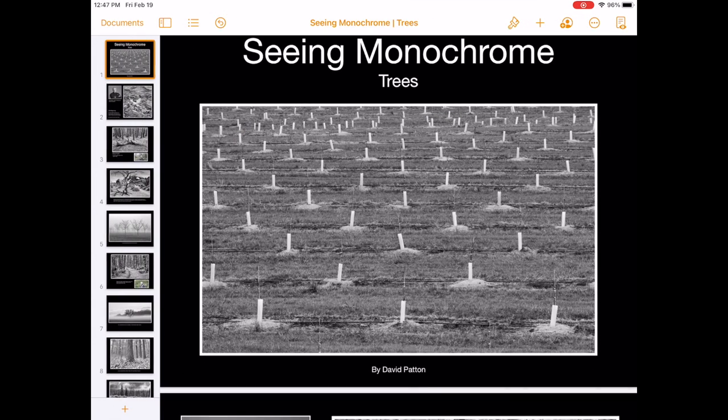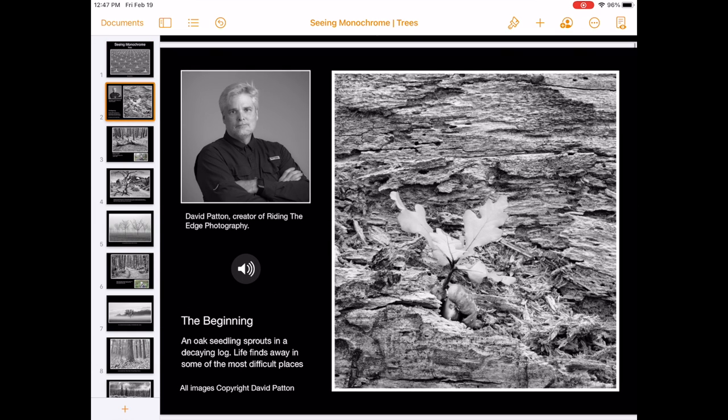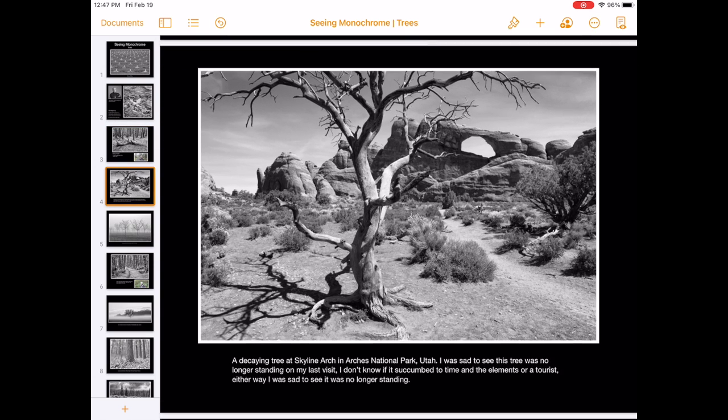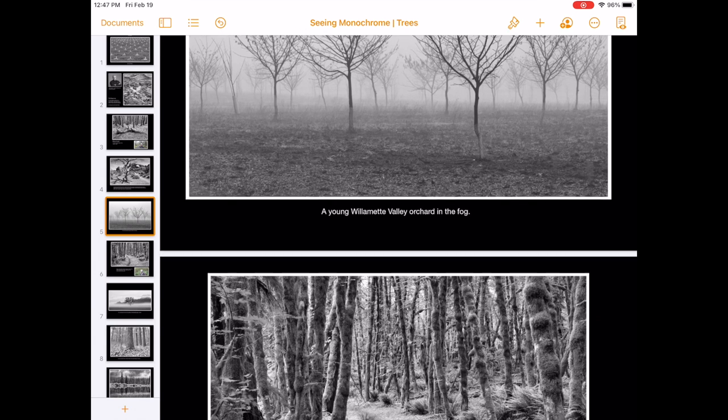So my first ebook mirrors my first zine. That's Seeing Monochrome Trees. I took this theme of trees and I was able to expand that a little bit more since I have more room to work with. Now you have the choice of going with two pages or a single page at a time. I chose the single page. I wanted as much room to view the image as possible. So when you look at the ebook, you're looking at one page at a time.